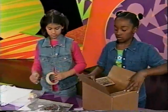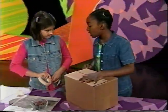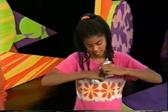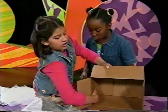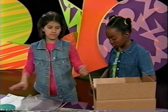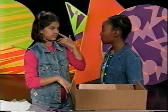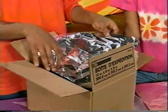If you closed the box and just taped it right here, heat would be able to get into the holes. We should line the box around the sides and the bottom with tin foil. That way, it won't be as easy for heat to get in. Tin foil reflects light, so it'll keep the temperature down inside the box.